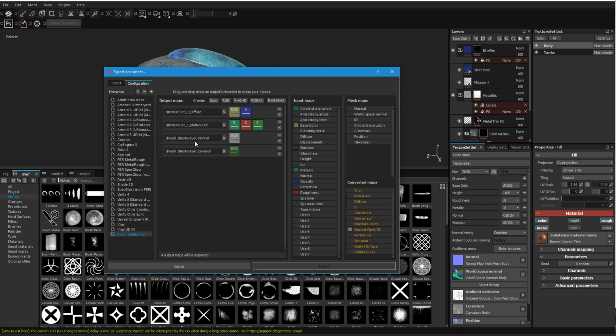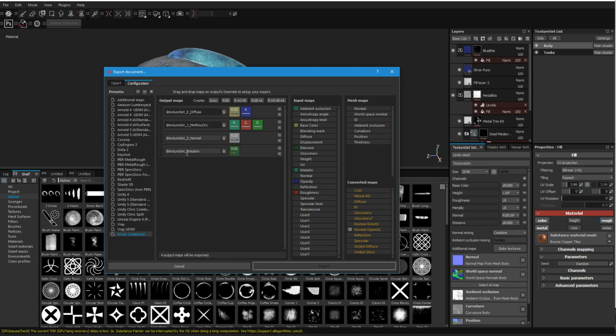Now, then we've got the normal, just get rid of the mesh underscore bit there. And we've got emission, just get rid of the mesh underscore bit there. And we actually are going to number those. So again, it's easier. 2 normal and 3 emissive. There we go. Okay, and so we'll just add ourselves underscore 2.